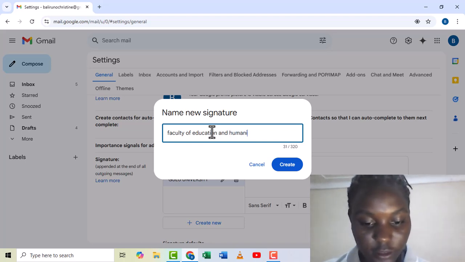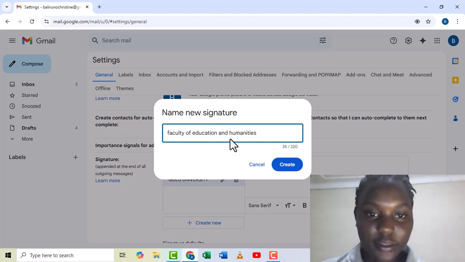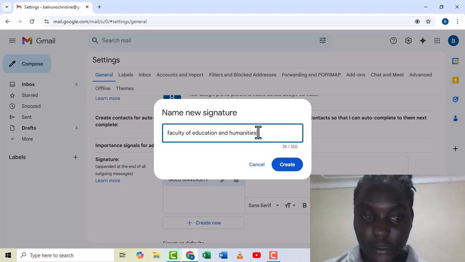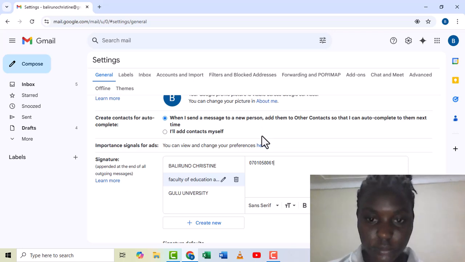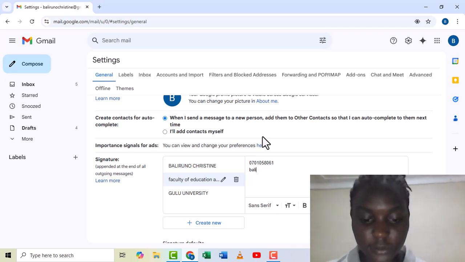Faculty of Education and Humanities. Write it there. Then maybe even your phone number. And your Gmail, your email address. Don't forget your email address where you will be receiving the messages for easy access.